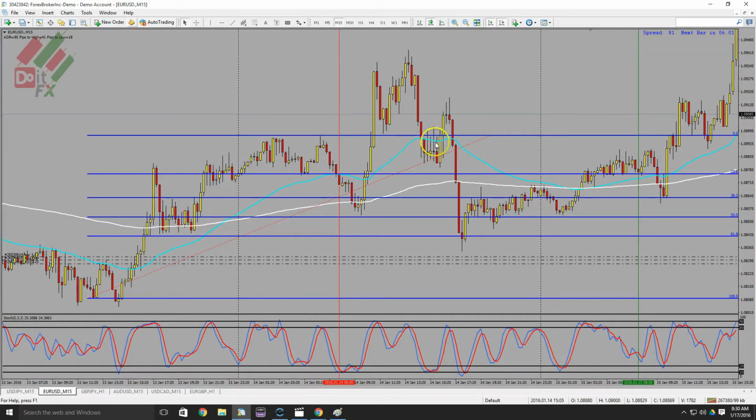Everybody got out of their position. I got out right here because there was some sort of resistance. I forgot how I got it. There was some sort of resistance right here, and I got out right here, and the market just collapsed. But I'm going to tell you why this was a fakeout. Because when it collapsed, it kept going, but it closed on top of the 61.8. What did you learn about Fibonacci levels? If it doesn't close under the 61.8 and retest it, it's a fakeout.